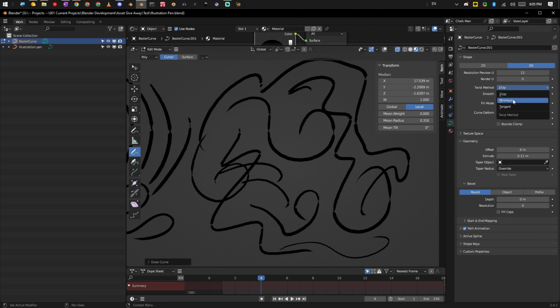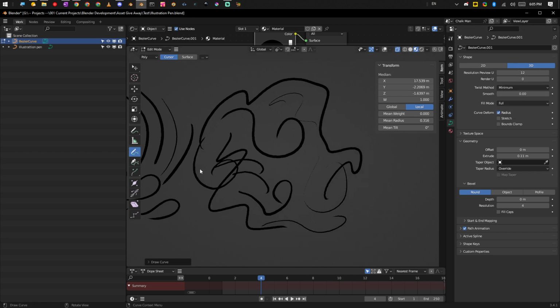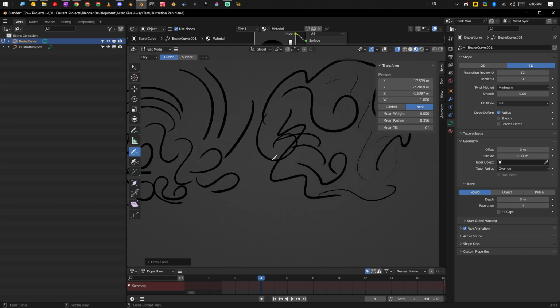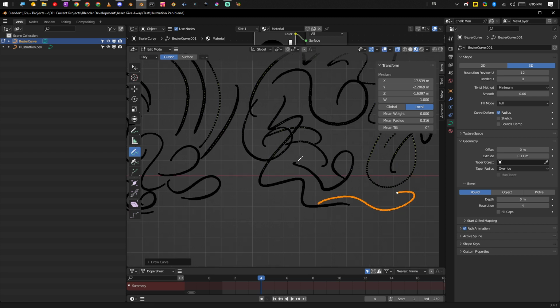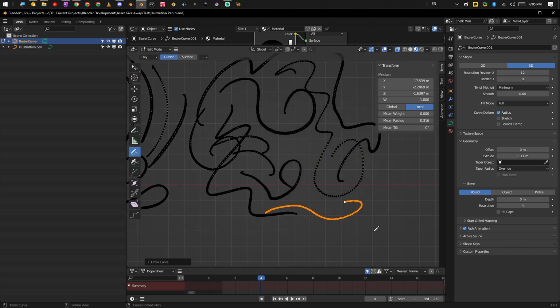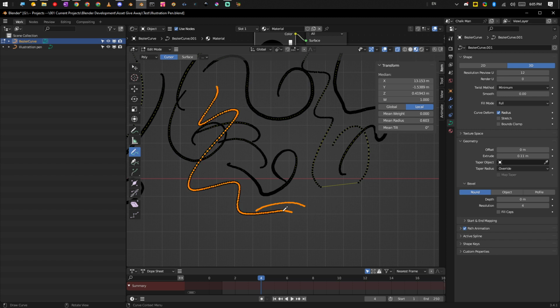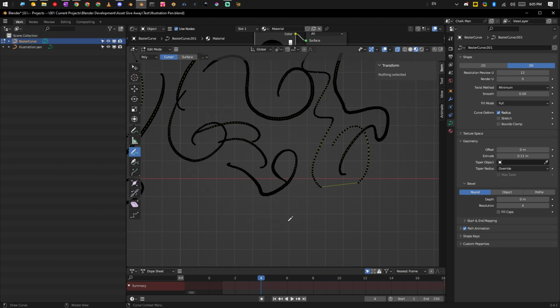I'm just going to turn this from Z up to minimum. And so we can see all of this information getting put into our viewport. The way that we handle it is, basically, you're drawing with vector data. So what we're doing is we're just selecting stuff and saying, hey, I want you to delete these segments. And then you might hover your mouse over it, select something, and then hit delete.